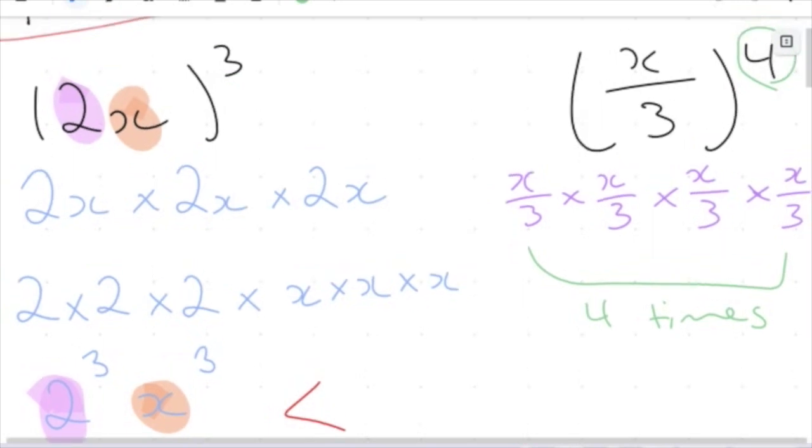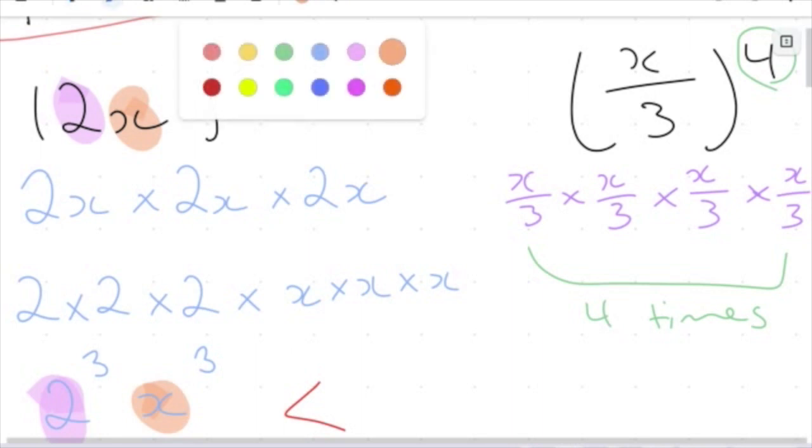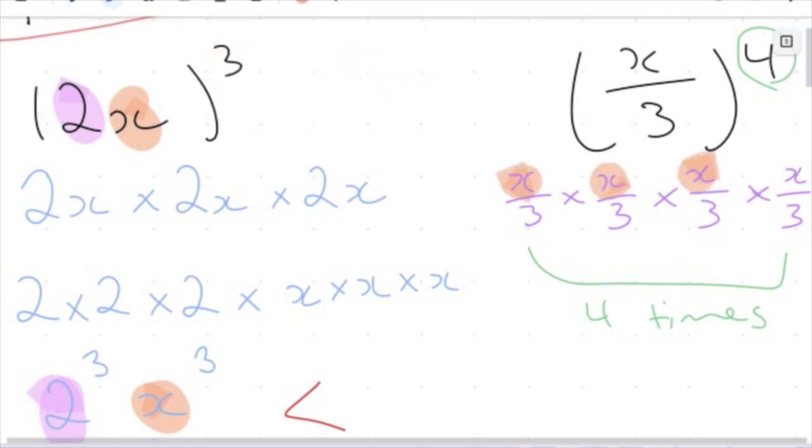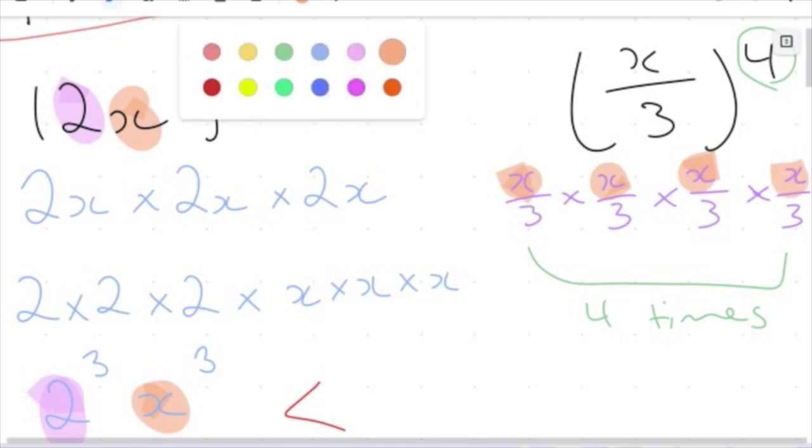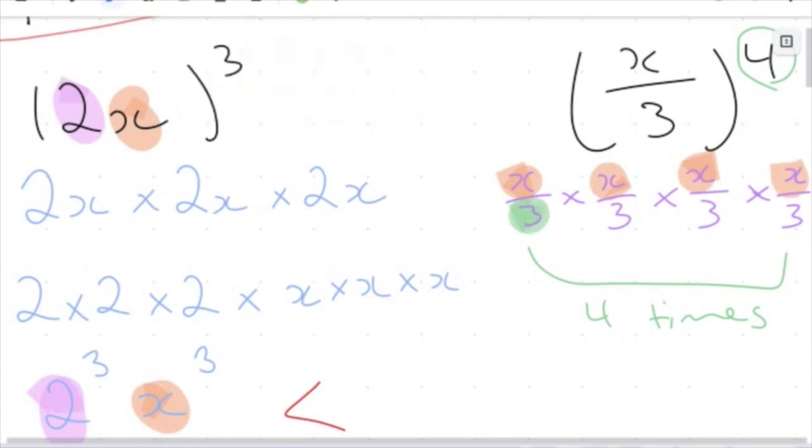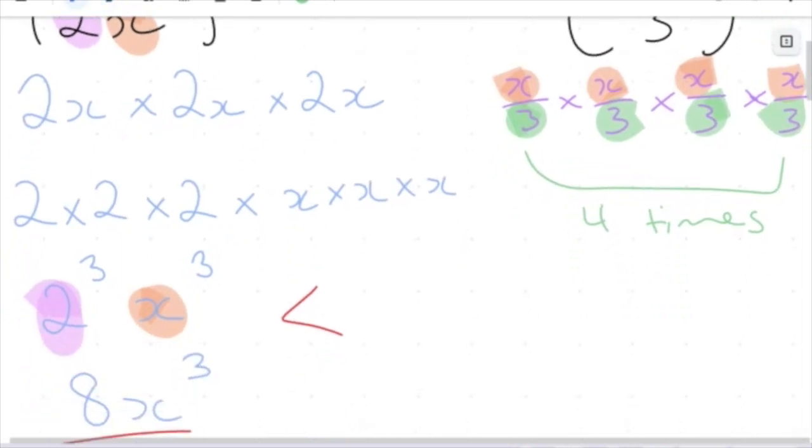Now, anytime I multiply fractions, I can think of that as multiplying all of the numerators by one another, and then the denominator is each of these terms multiplied together. So what I wind up with is x times x times x times x on the numerator. I can shorten that to x to the power of 4. And the bottom I can shorten to 3 to the power of 4.